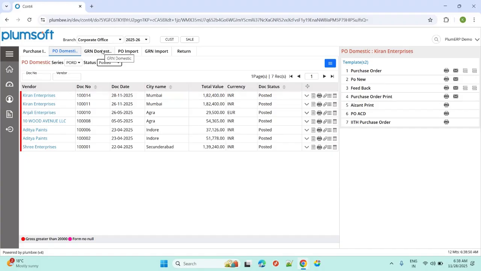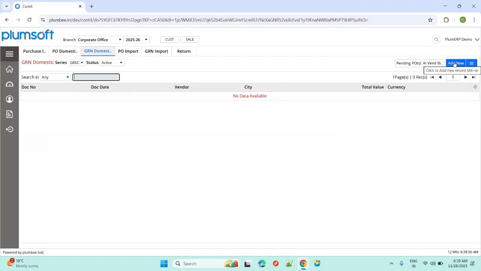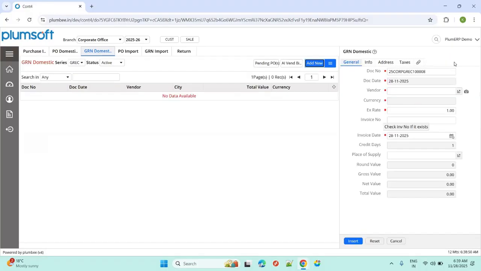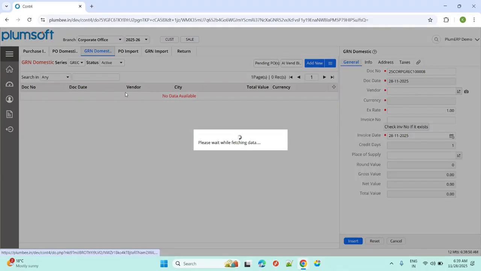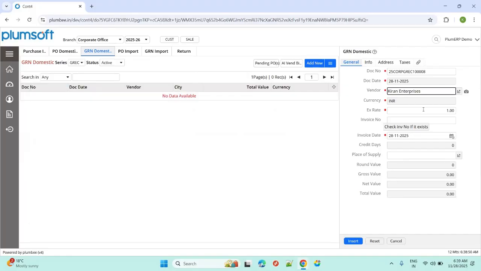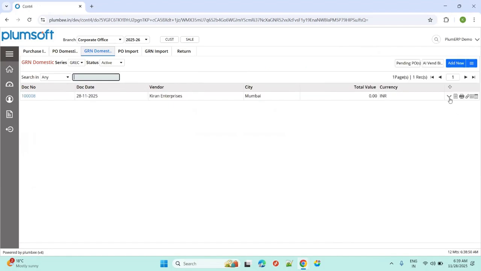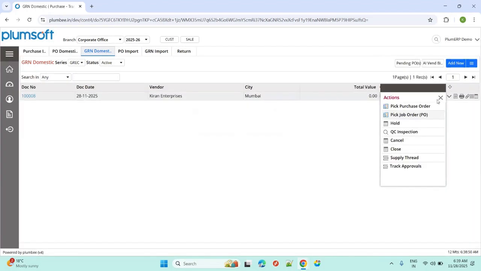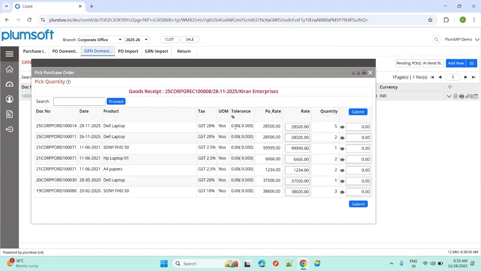Now, let's collect goods. So, supplier will supply the material through a GRN. Just created a header, and similarly, there's a concept called pick orders. What are all the orders placed on this particular vendor will appear here. The quantity. If it is a partial quantity received, we can take a partial quantity. In case of full quantity, I can select it here.